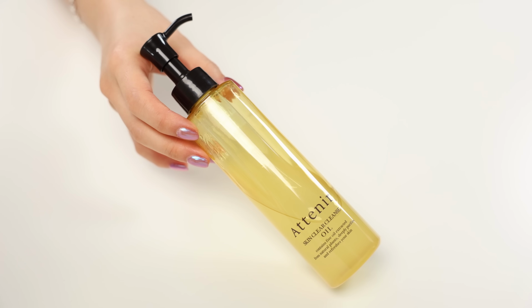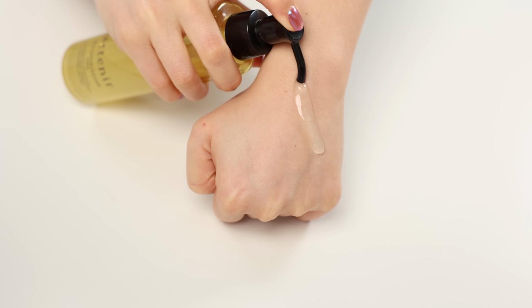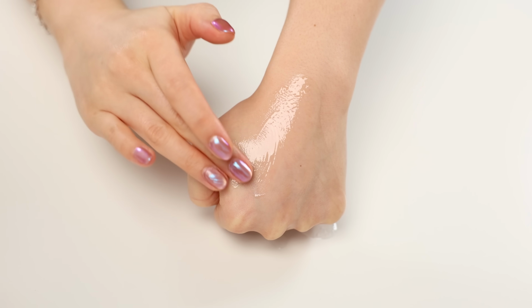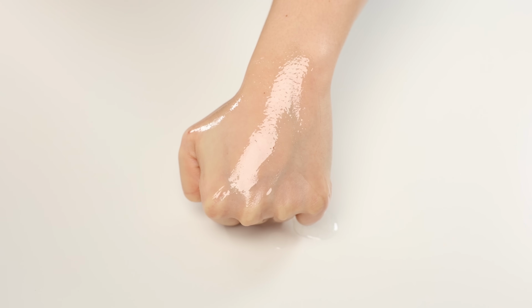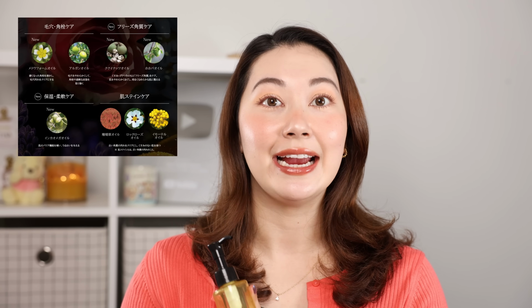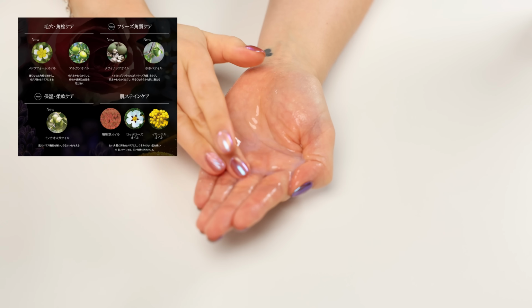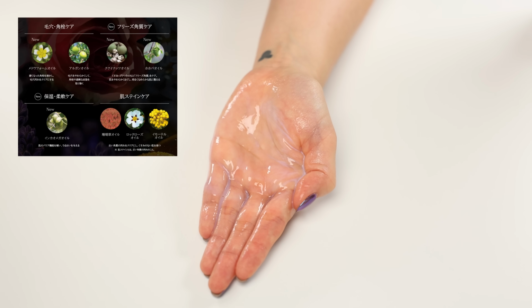So out of literally every single product that you can find in Japan related to beauty, this was ranked as #1. So I kept meaning to try it for literally the longest time and kicking myself that I didn't try it sooner because I get it. It is an oil cleanser, so of course it does melt away makeup as well as pore clogging impurities effortlessly, but they say that it also helps to really gently exfoliate daily by using something that they call a skin renewing complex. So the main ingredient is a blend of 8 different types of botanical oils: rock rose, argan, baobab, kukui nut, jojoba seed, meadow foam, sunflower seed, and inca seed oils.